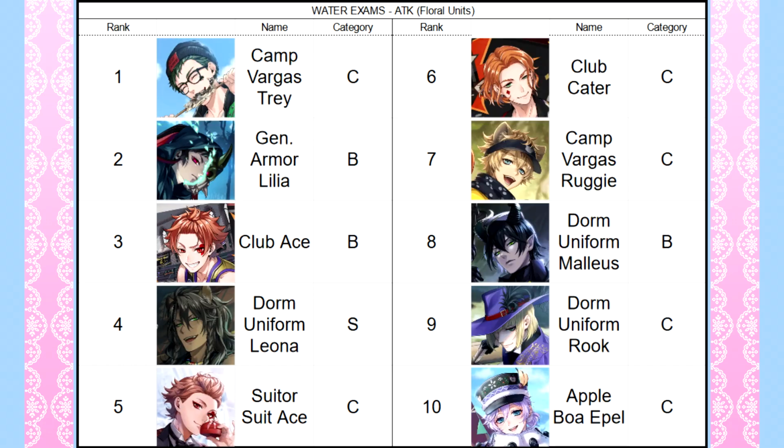Top 10 attack are Camp Vargas Trey, General's Armor Lilia, Basketball Jersey Ace, Dorm Leona, Suitor Suit Ace, Pop Music Club Kate, Camp Vargas Ruggie, Dorm Malleus, Dorm Rook, and Apple Boa Apple.